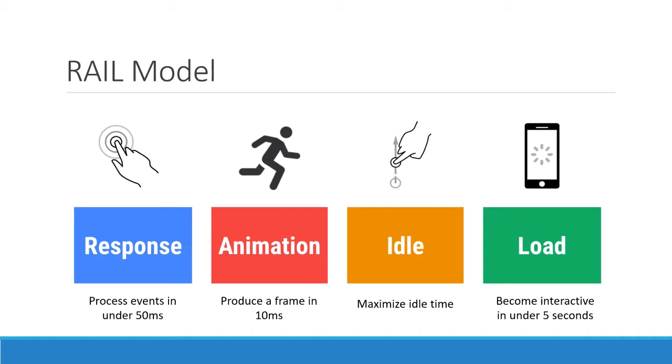And the last one is load. The goal here is more broad: to become interactive in under 5 seconds. Now, interactivity is kind of an underestimated concept. It doesn't mean page load time. It means that the whole page has been loaded and all the JavaScript has run, so the users can now freely interact with your website. So it's a bit different from page load.